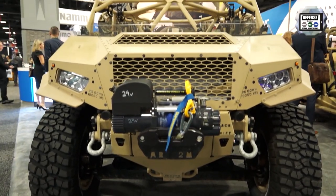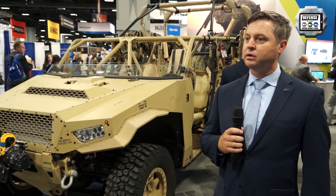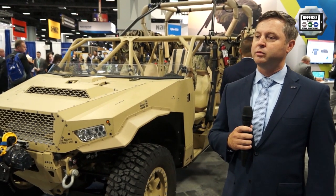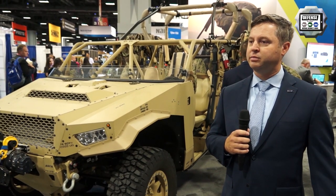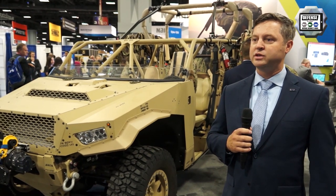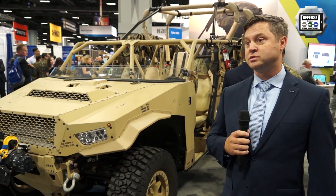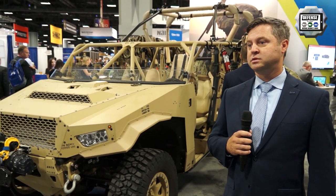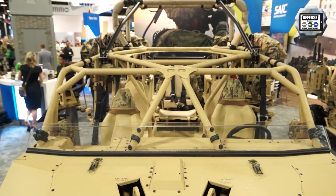A big message is that I think the vehicle here meets their key requirements. There's always room for improvement, and in this prototyping phase we're making changes. We recently had soldiers on it in the prototyping runoff, so we did get some feedback from the soldiers — what they liked, didn't like — and we're making adjustments to better meet what they need to perform their mission on the battlefield.